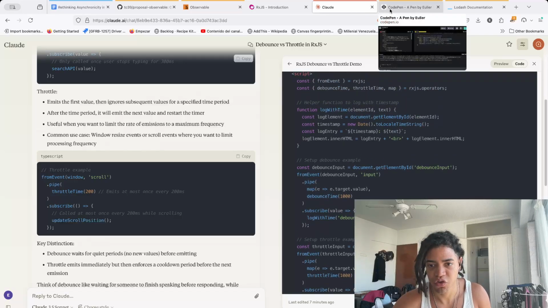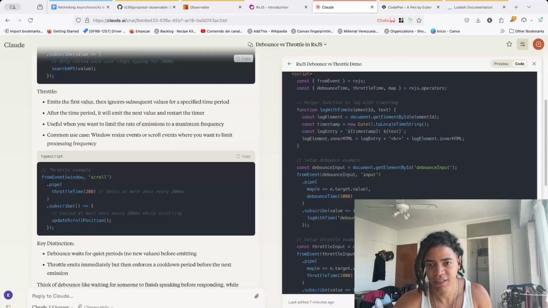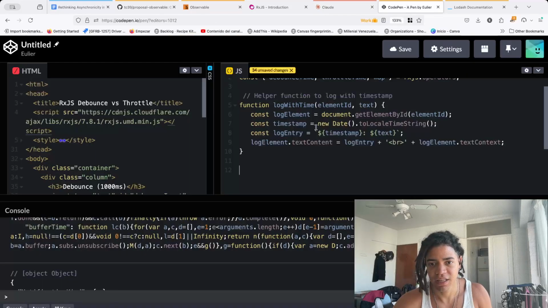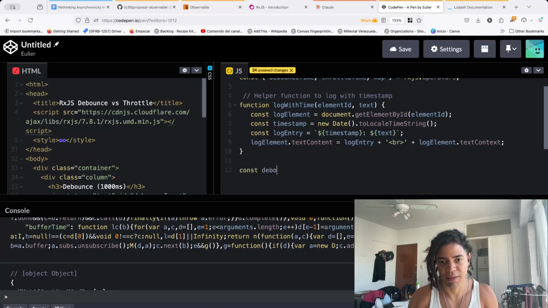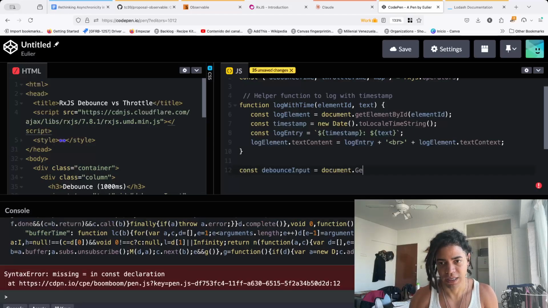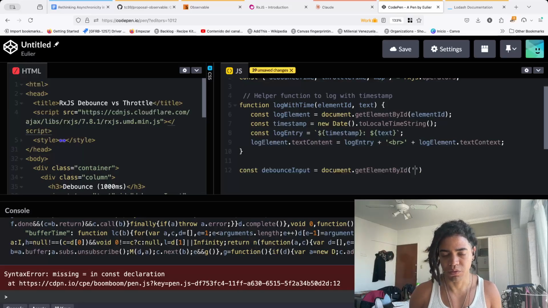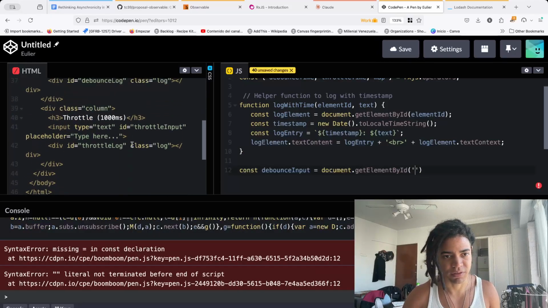And here is when you are actually getting that. Hey, the debounce input, say, hey, debounce input is document.getElementById, where you say, hey, what is the ID of this element?